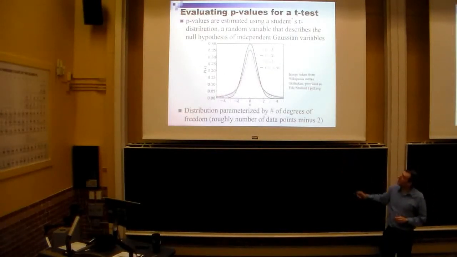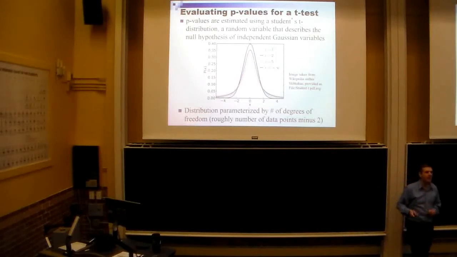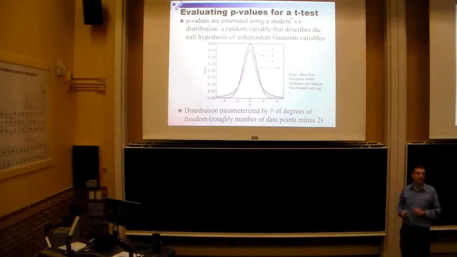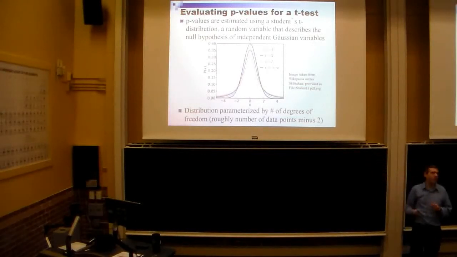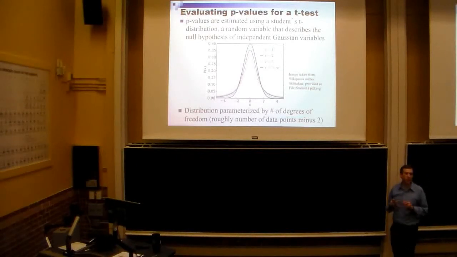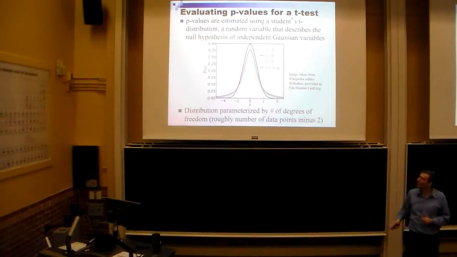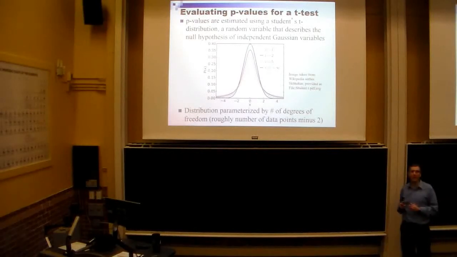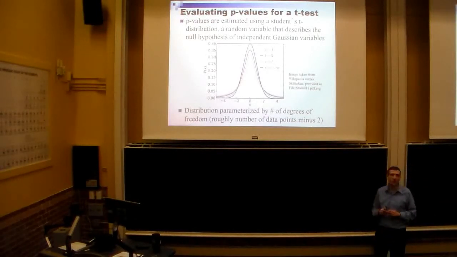So this is the p-value distribution for the t-test. It's a parameterized distribution, which means that different sizes of data sets and different numbers of points will have slightly different versions of the p-value distribution. So that's the distribution of values under the null hypothesis. But it converges pretty quickly on something that we can more or less treat as the distribution for relatively large numbers of values. And what all of this means is that we can basically take our statistic value and use this curve to figure out what the p-value of our significance test was.